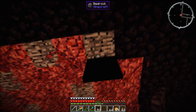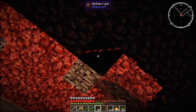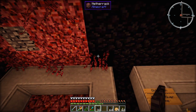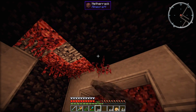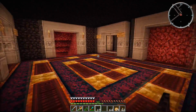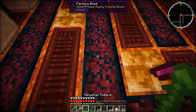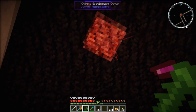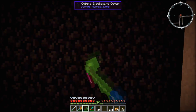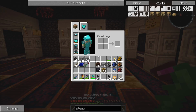Let's finish up this ceiling. Now, we're not going to just have this black cobblestone as the ceiling, because I think that would look a little bit too monotonous. Just a little bit too bland if we only use these for the ceiling. So we're going to have to do something else up there as well, although I don't really know what yet. I'm kind of leaning towards glowstone again, just to break this up a little bit. We can take out maybe these right here, like this. And that one is bedrock, naturally.